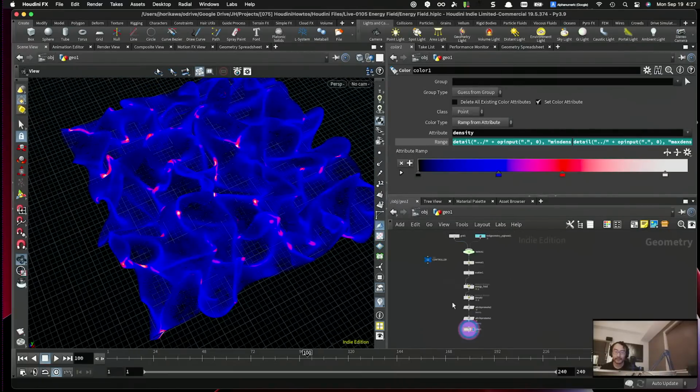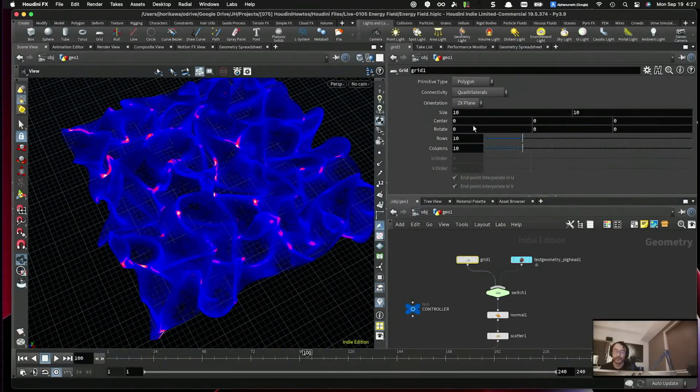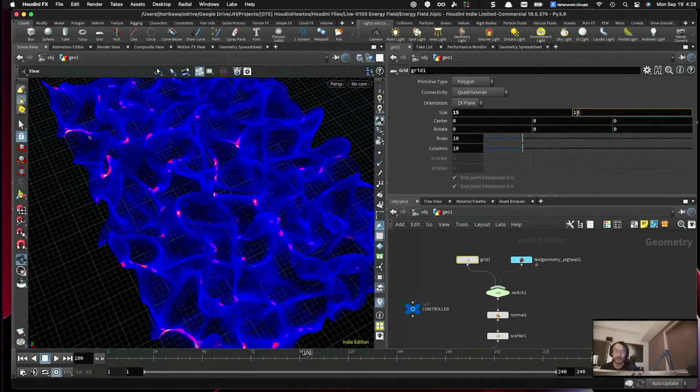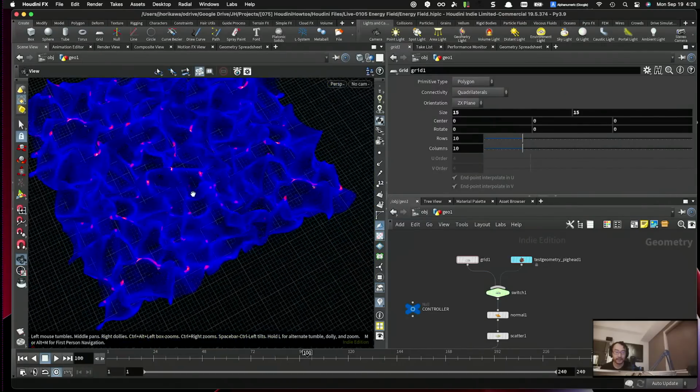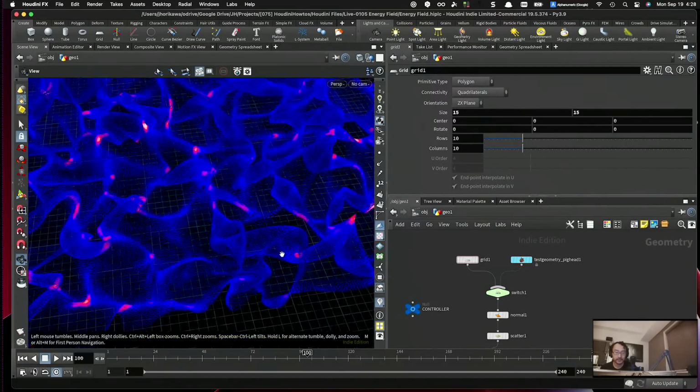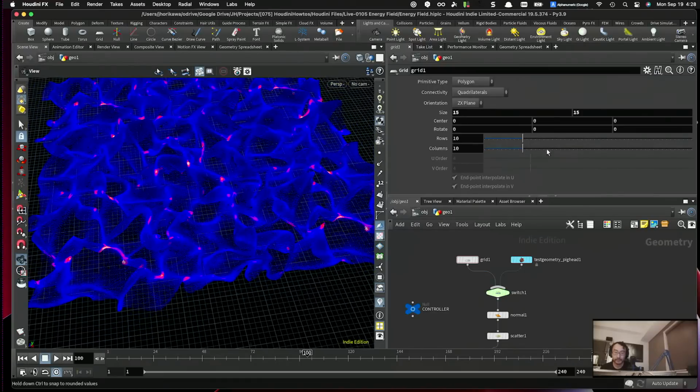And probably I would like to make the grid size a bit bigger. These should be parameterized, I guess. Nice, looking nice. Now maybe a little bit bigger.